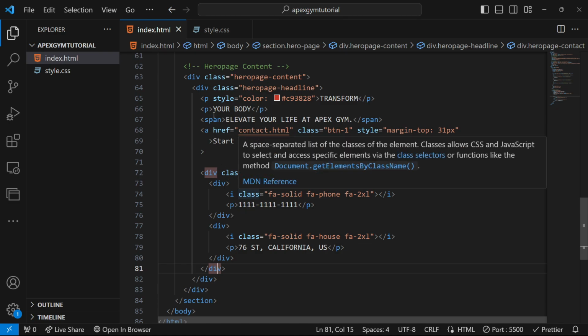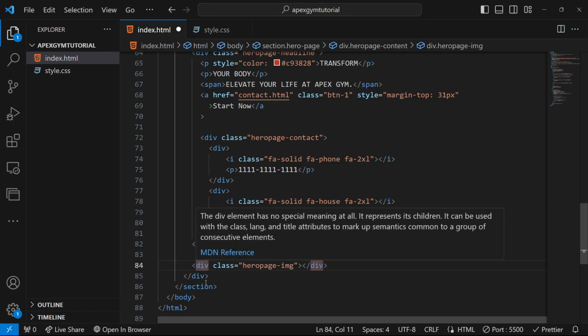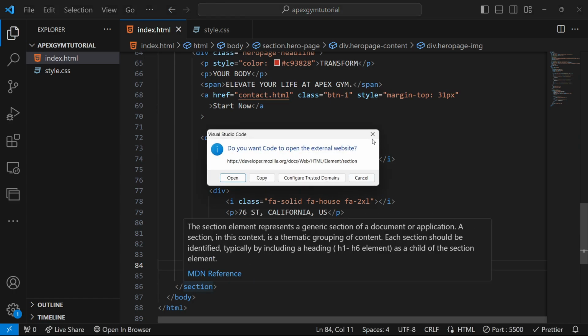You would need a hero image. Let's create a div with a class of hero-page-image, and there we go.